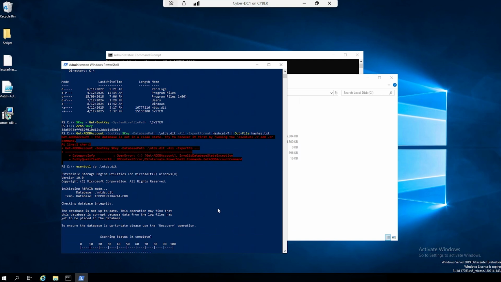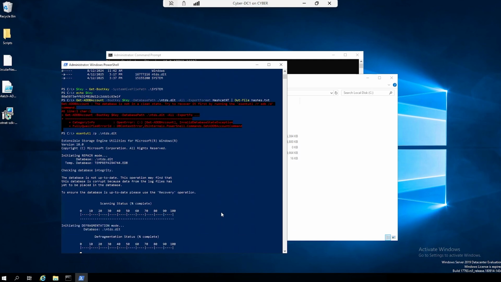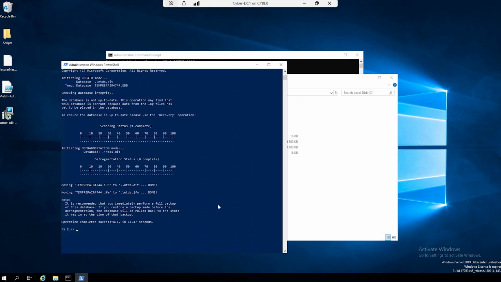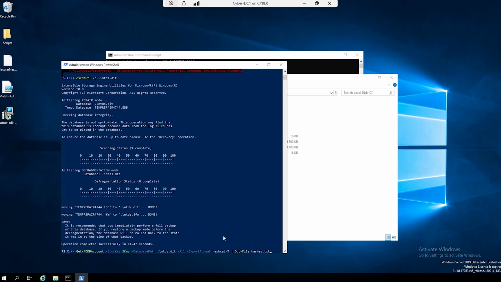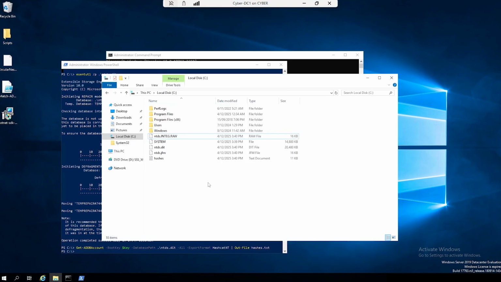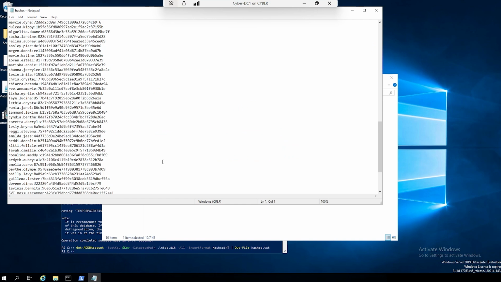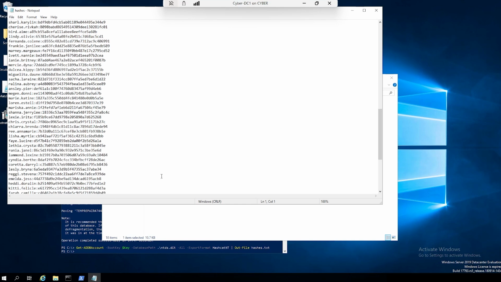I'll hit OK and let that run. So that's completed. Now I'll try again to run that command, and hopefully this time it should work. Yep, it worked, and now we've got the hashes for all the users that were in this directory.